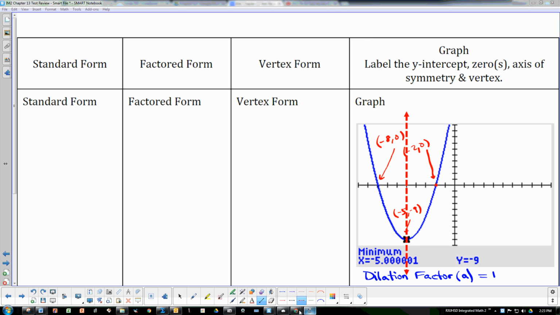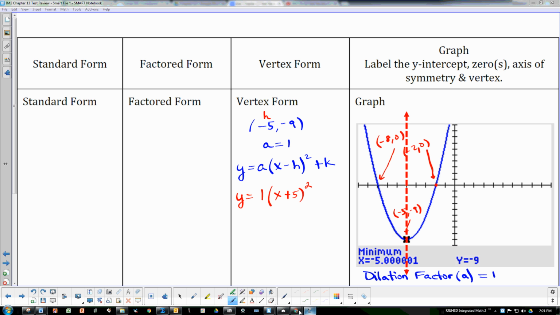So our axis of symmetry, how about we'll include it right here. All right. Let's see what we can do. How about I start with vertex form. So I know the vertex. The vertex is negative 5 comma negative 9. And I know my a value is equal to 1. Well, here we go. y is equal to a times x minus h all squared plus k. So this is going to be y is equal to 1 times x minus, well, look what the h is. The h is negative 5, so this is going to be plus 5 all squared and then minus 9. There's vertex form.